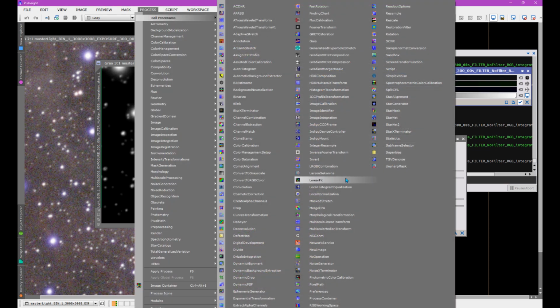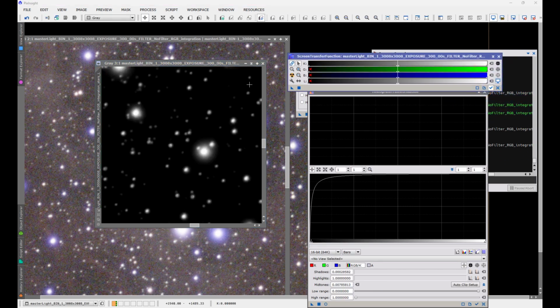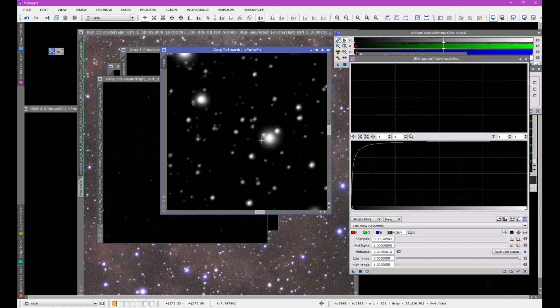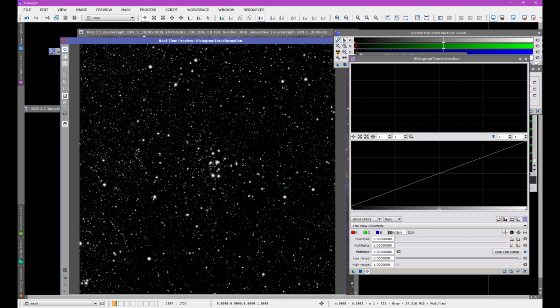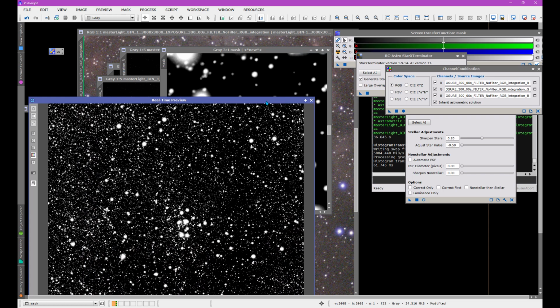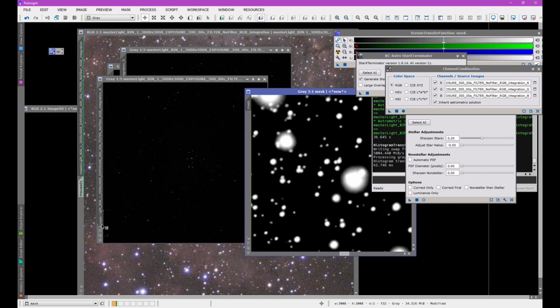So I need to get out histogram transformation here so that I can do the final stretch. This is a mask, so this image needs to be stretched like that. And then we can apply this mask to our adjusted image. Although I've generated the mask, I think that we want this to be 100% everywhere there are stars. So let's just make this absolutely big blobs wherever these stars are located. Could probably just go like this, close this, and apply this now to our blue image. This is the mask. We're going to apply it here to the blue image.